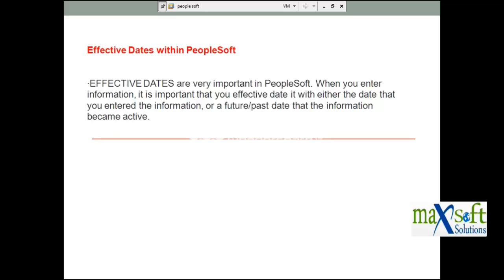Effective dates apply when you create a customer, a bill, a quick customer, an invoice, a general ledger, any kind of activity. Effective dates will be the major point of contact for audit purposes. With the help of effective dates, we can identify the change.